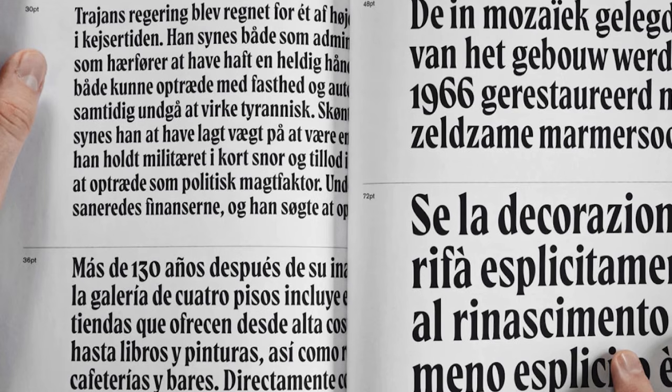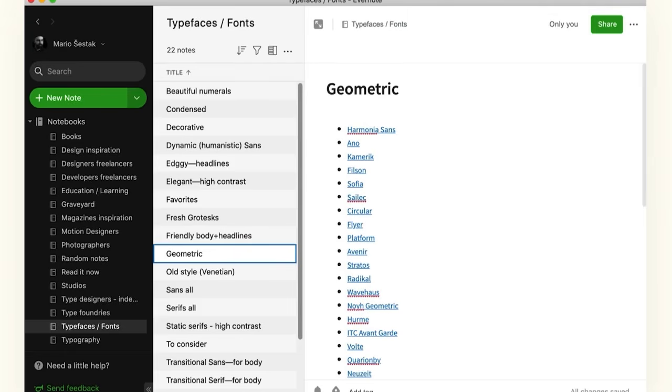When I see all of the styles and examples of typesetting, I get inspired by the idea of what you can do with this typeface. And a final thing, if you find anything interesting, save it. Don't forget to catalog your findings somehow. You can do it in any way it suits you. I like to create lists of typefaces together with links to type foundries or independent type designers. I keep it in Evernote, but you can do whatever works best for you. Notion, Keep, Google Docs, whatever.